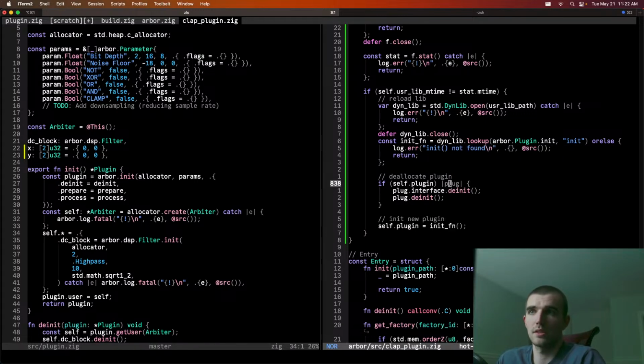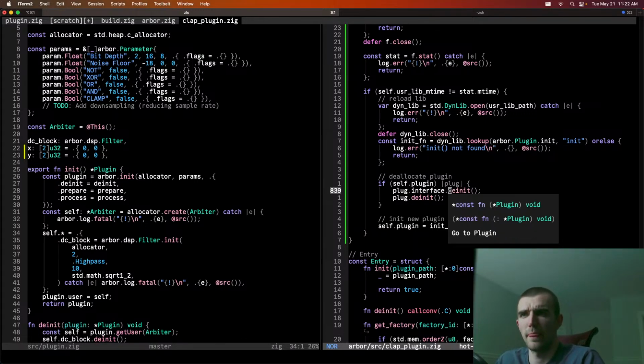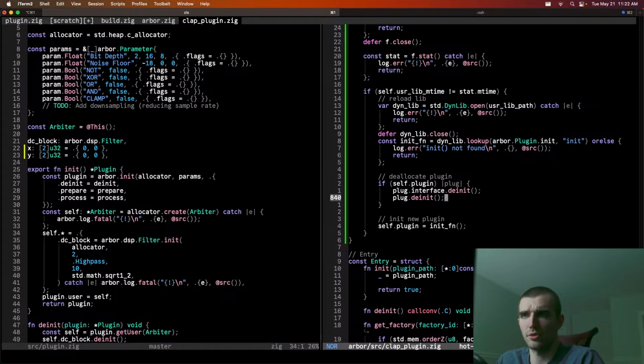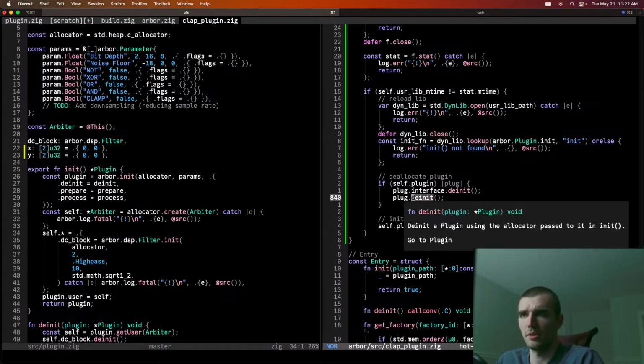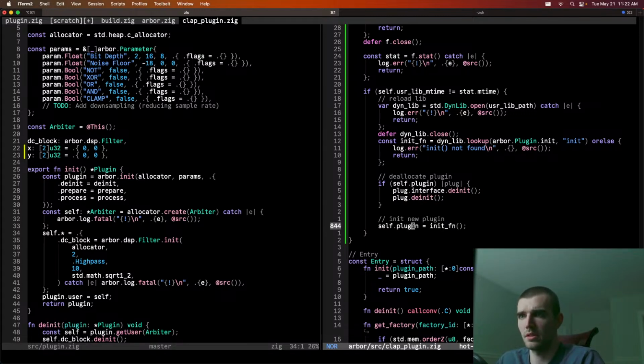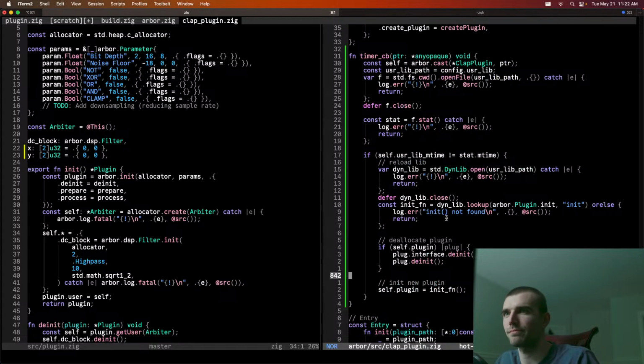So we call the deinit function pointer, then we call the broader deinit, and then we reload the pointer. Okay, I'm curious how this will not work.